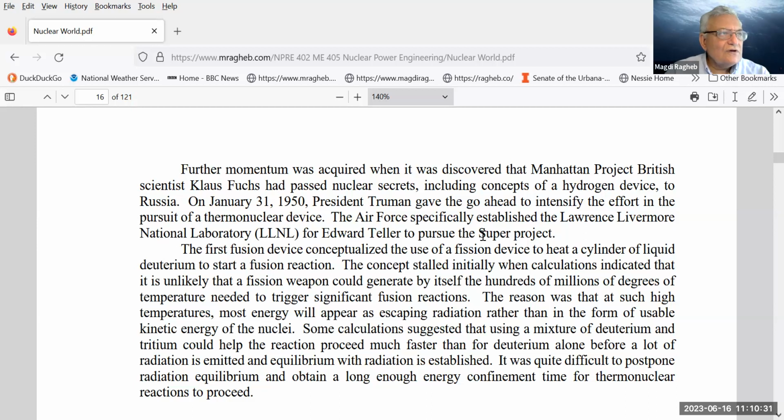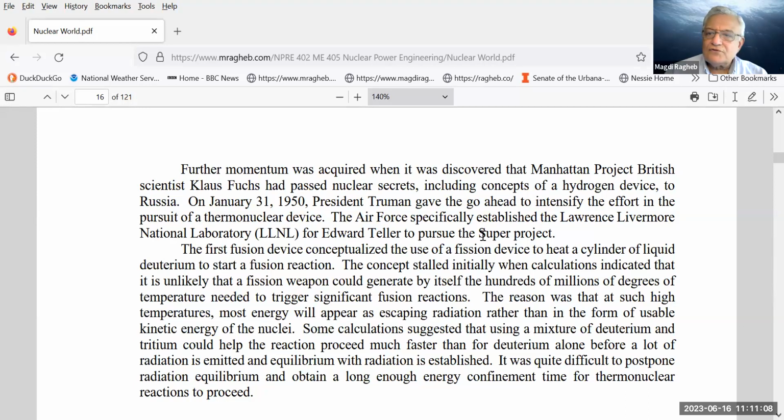They tried to use a nuclear device to heat up the fusion fuel. In that case, the fusion fuel would be primarily lithium deuteride. Lithium has two isotopes, lithium-6 and lithium-7, and deuteride would be like lithium hydride. It's a powder, and the hydrogen is replaced by deuterium. The neutrons from a fission device would interact with the lithium, and the reaction that occurs produces tritium.